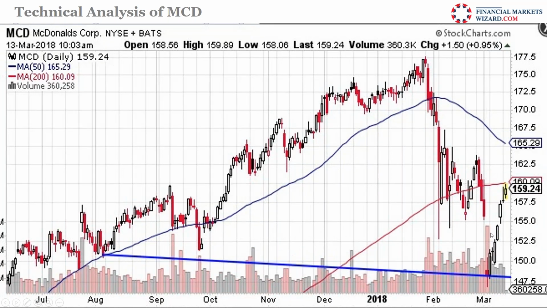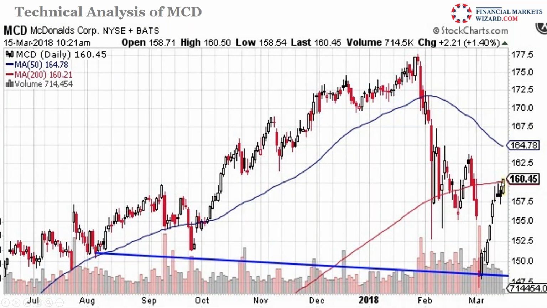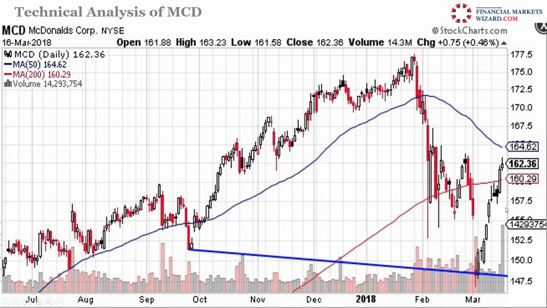See, window open, window got closed. How fast the window got closed? The window gapped down on earnings, I think this was the earnings, and then it closed. After gapping down, when the stock starts doing this, you need to take your chances and you go long. And then you know the window will be closed. The window got closed. Now it's hitting the 200-day moving average resistance. Now it's crossing on 15 March, it's trying to cross. Oh, it crossed. I trade so many, I forget what it did. So it crossed. You see how the trade developed?